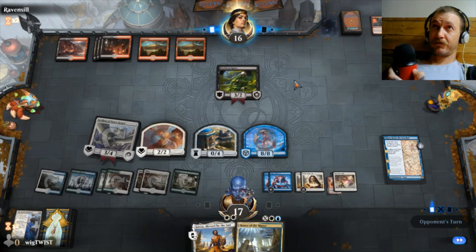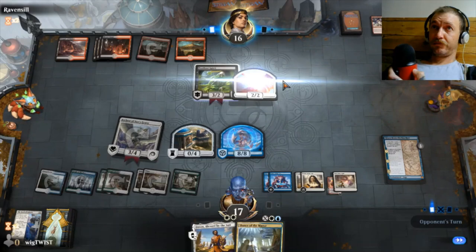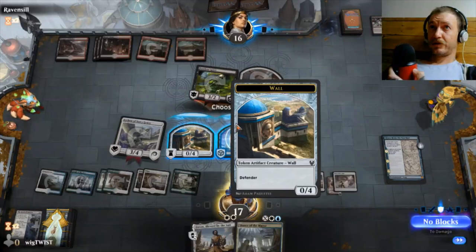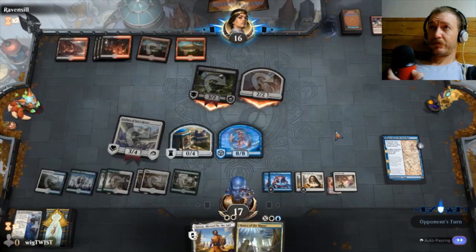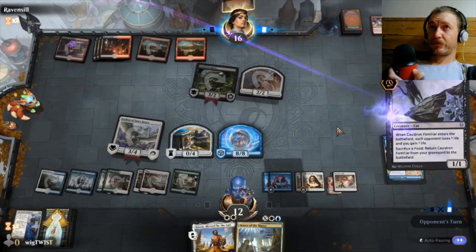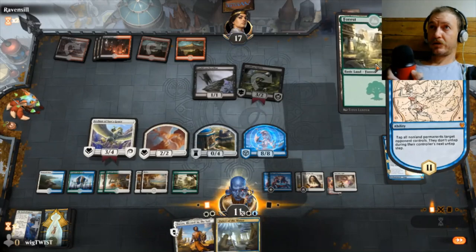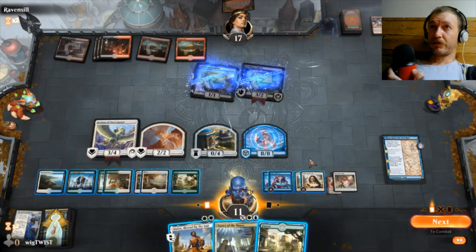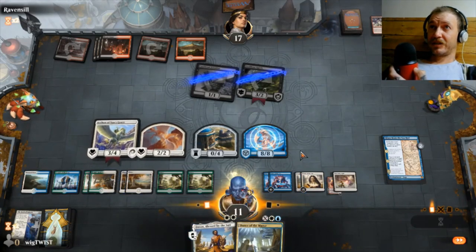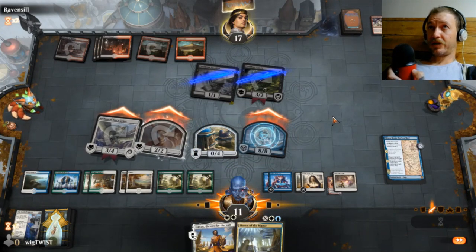Are you gonna scoop now? Okay. He doesn't have a life link. Sure, no blocks. No worries, mate. Oh, do you have an oven? You do not. So we're just going to tap all of your stuff for a whole turn. And we're going to swing in, I think. 8, 10, 13, 14, 15 damage.